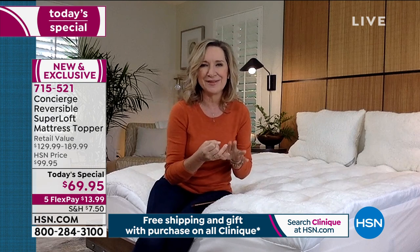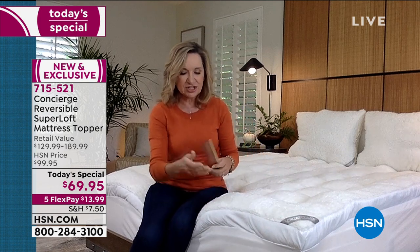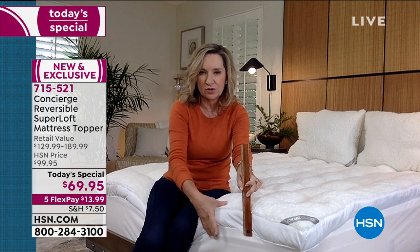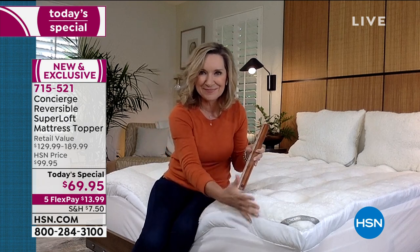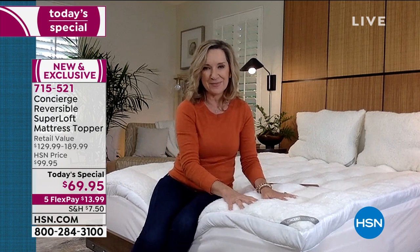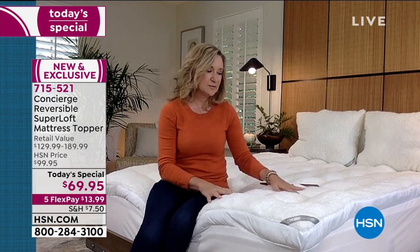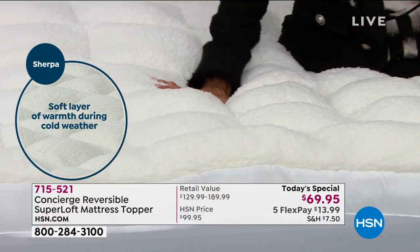So think about fiber beds, think about feather beds and the evolution of those where they would just sit on top of your mattress. They generally are going to have so much more loft. They're generally gusseted, meaning you have a piece of fabric that goes all the way around. If you were to see my ruler here, 4 inches on this one. By the time it billows above that 3-inch window there, this is the ultimate pillow top. So starting with the super loft, the amount of loft that you're getting, and then adding the faux Sherpa, I'm telling you, this is what we all need in our life right now because it is the coziest, the cuddliest, the most comfortable your bed will ever feel when you add this on top.